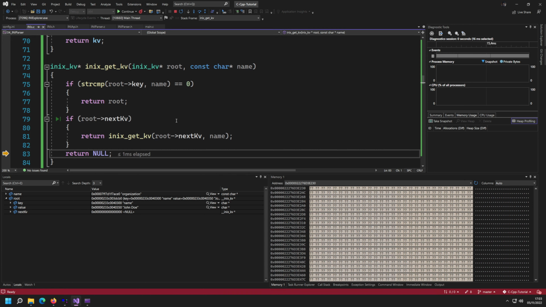Whoa, okay. Why is our chain not complete? Why is the organization not being parsed? It was in previously, but it is not in there now. So we have a bug in some of our code. Let's quickly jump out of that and take a look at this section. So the first KV is John Doe, but the next one is null. So why didn't we parse the next section? Okay, so actually we have an issue in parsing, but we didn't have this previously. So this can only have one reason why it is not working, because we just changed one function that was used for parsing. We changed the ensure function, INIX ensure section, close section, ensure section. We changed that one. So we set found section to null.